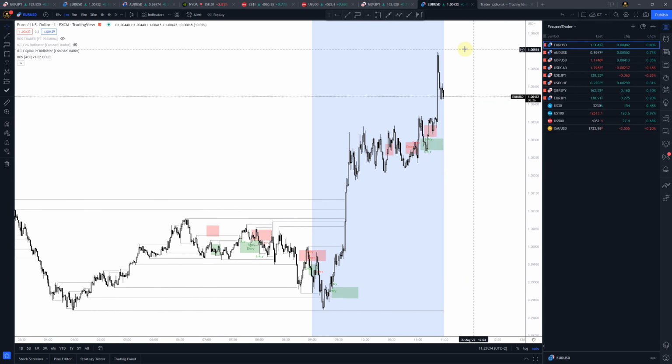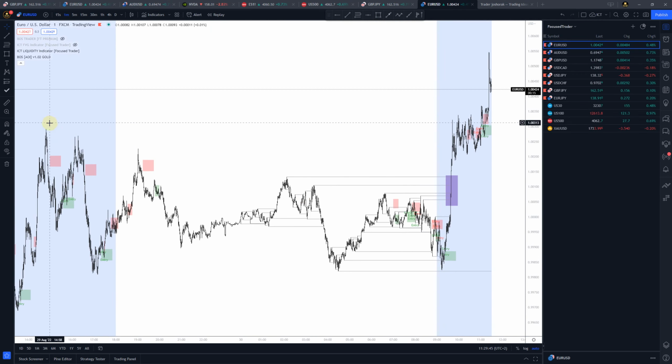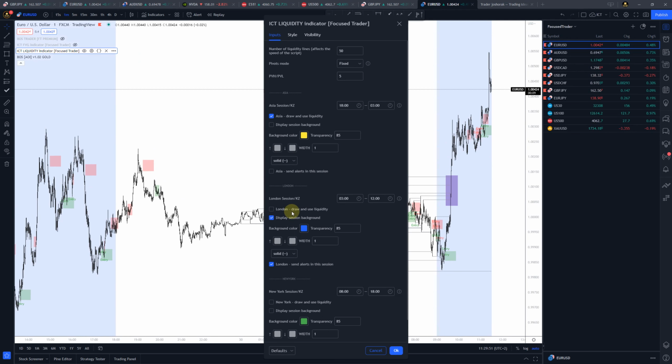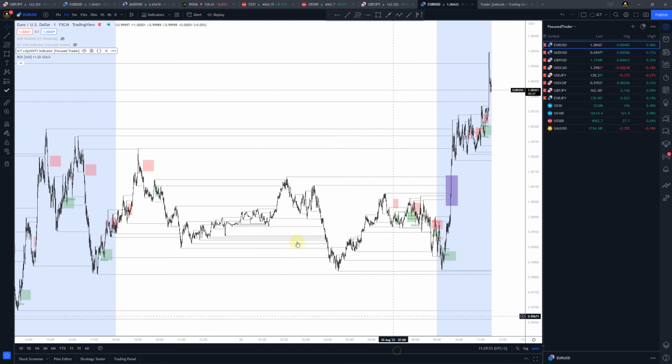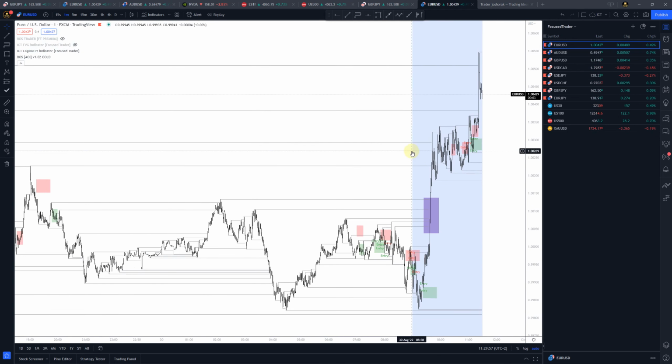And also what I want to mention, you can see this strong liquidity here. So if we enter here, this is the first target where you could take some partials. But if we turn on the liquidity of other sessions, you see also very strong liquidity here. So let me draw the London and New York liquidity, and we'll see it there. Okay, so you see this liquidity was the target.